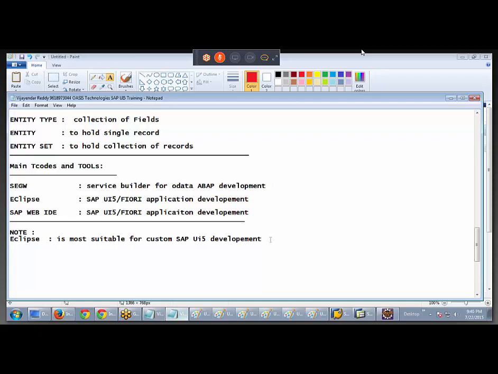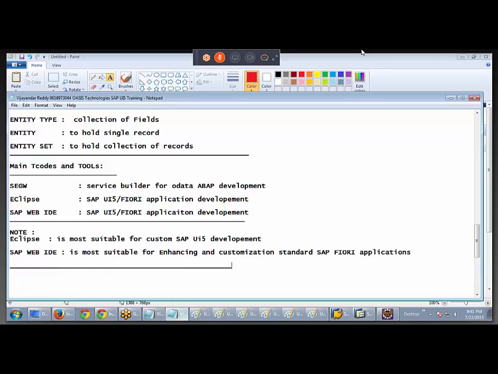As far as my experience and general methodology are concerned, we are going to use Eclipse mostly for custom UI5 development. And we are going to use SAP Web IDE, which is most suitable for enhancing and customizing standard Fiori applications. In this way, we are going to use both tools.